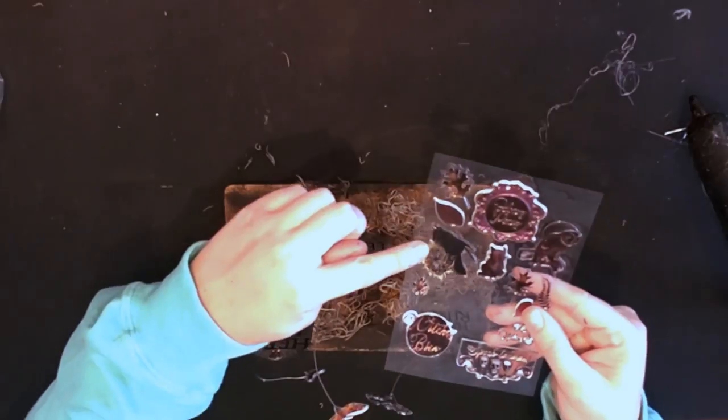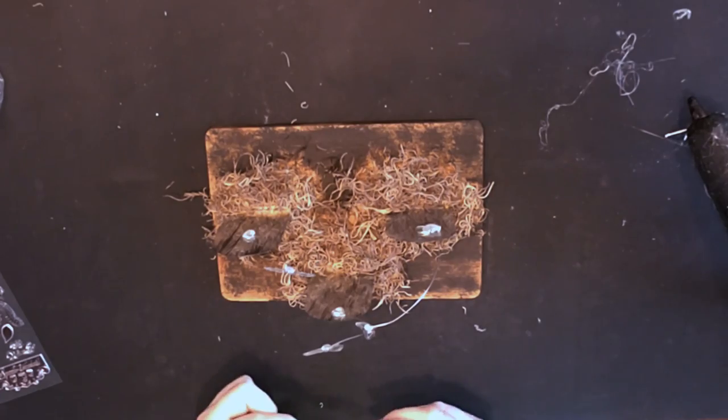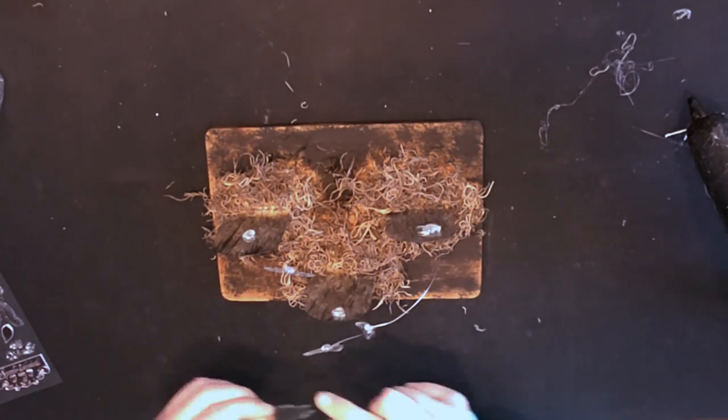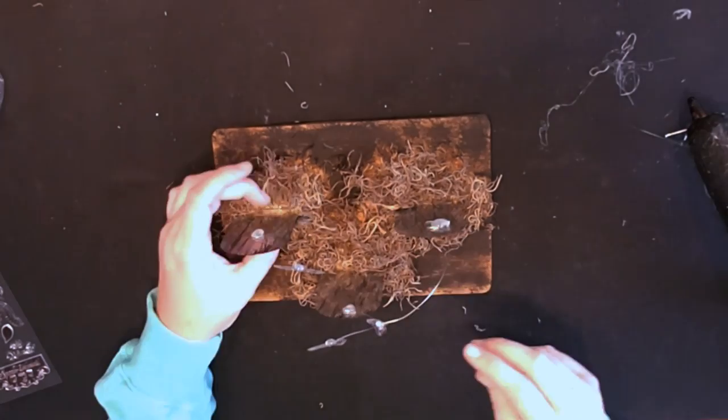And now to accessorize, I'm going to use this crow sticker at the base of one of the tombstones, and then I'm also going to apply the fern sticker to the other one.